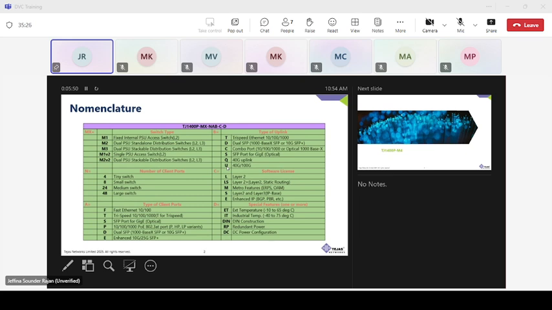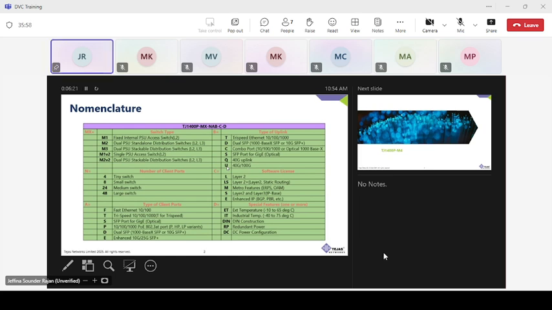Then we have the type of uplink ports. The next alphabet, B, is the type of uplink port. If it is 3, that supports tri-speed Ethernet, so three different speeds. Again, we have dual SFP, a 1G and 10G combo port, so it can be used either as optical ports or electrical ports. If it is electrical, three different speeds: 10 Mbps, 100 Mbps, and 1G. If it is optical, it will support 1G.